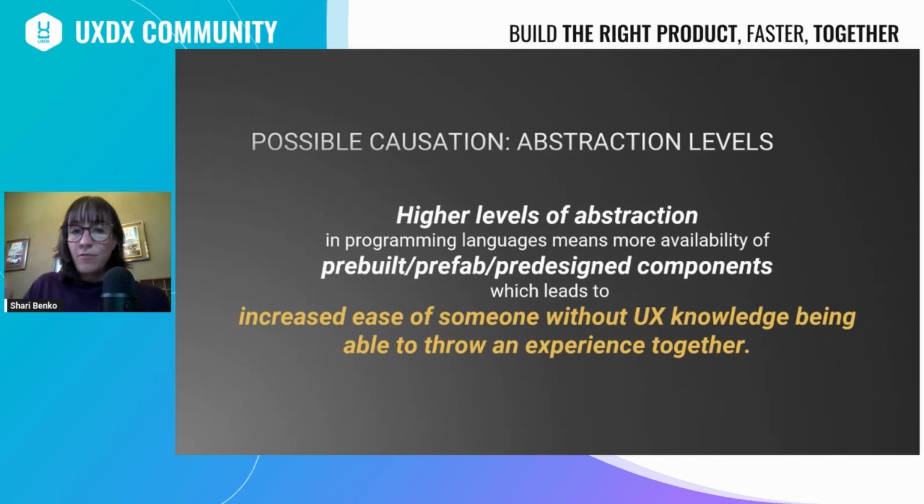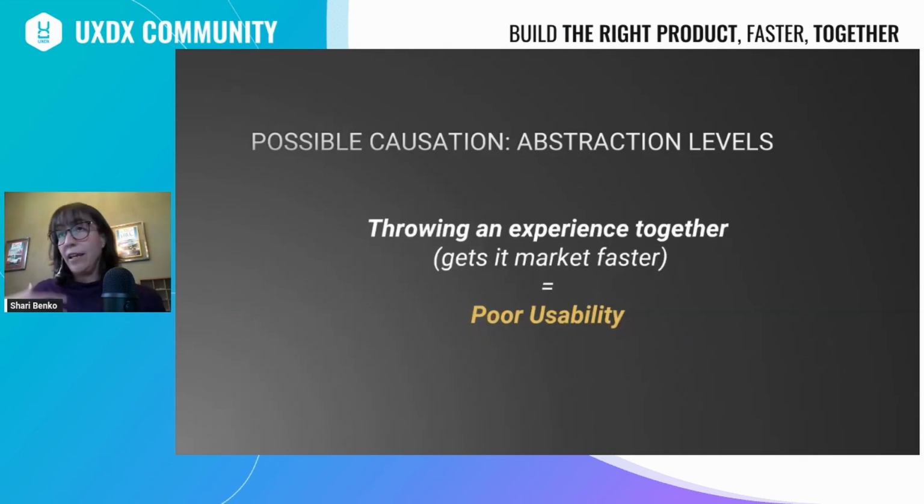As the higher levels of abstraction in programming languages happen, that means there's more availability of pre-built, prefabricated, pre-designed components. To me, that leads to the increased ease of someone without UX knowledge being able to throw an experience together. And we all know that throwing an experience together gets it to the market faster, but it doesn't necessarily mean good usability. And I think we're seeing that today.